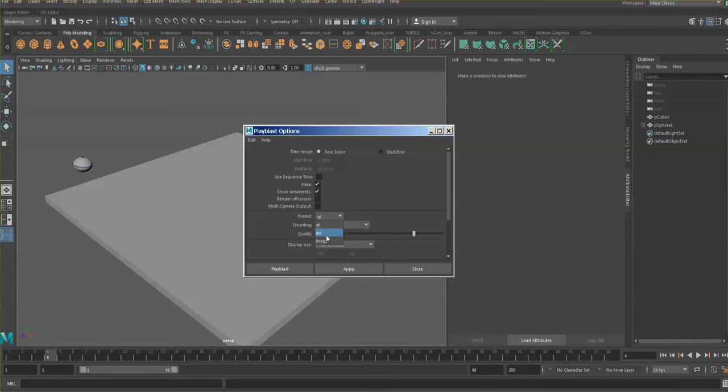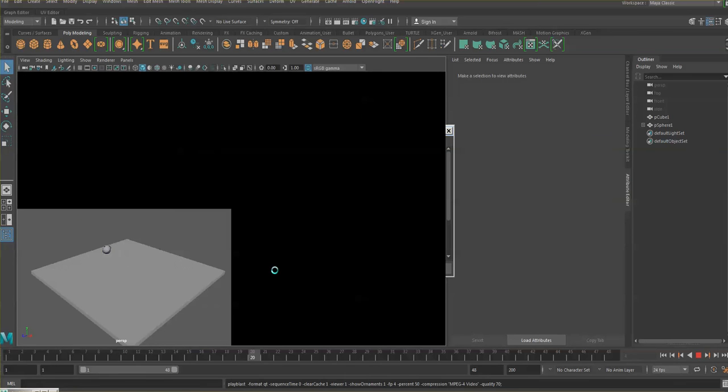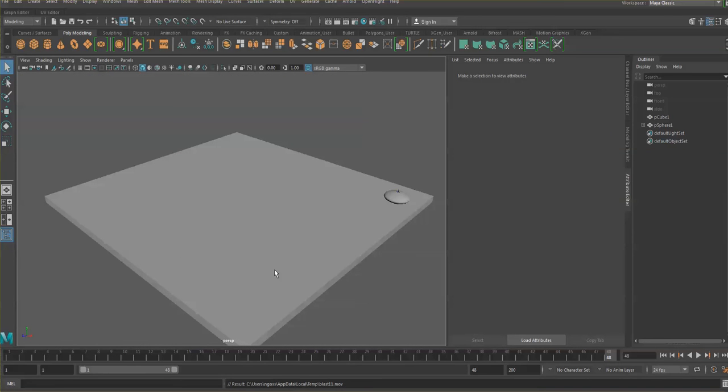I sometimes have problems with AVIs. So I'm going to save it as a QuickTime movie, and what's going to happen next is that it's going to give you a little preview over here on the viewport, and then it's going to open QuickTime and open an animation playing as if it was playing from the viewport but in real time. I like to do either JPEG or maybe MPEG video.